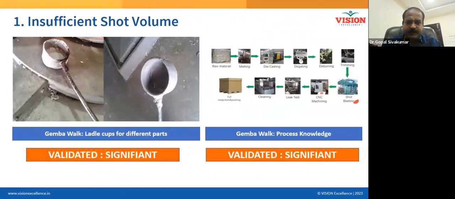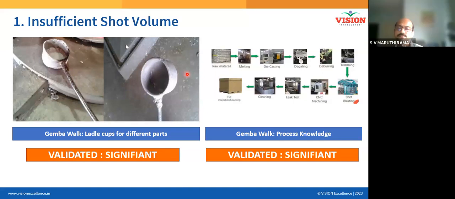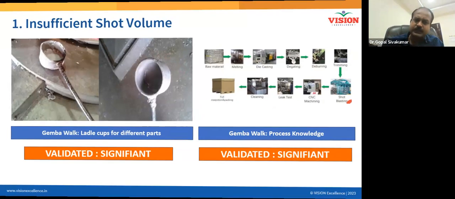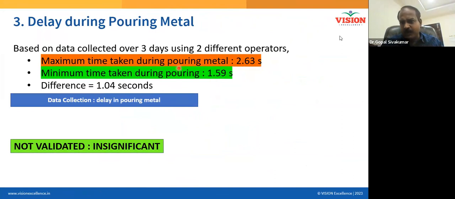Now for each and every one. The first one is, what is the problem they are saying? The ladle size, and it is verified that the ladles are really insufficient. There is only one ladle per die, but at times additional ladles are required, and at those times people use alternate ladles which are not meant for that particular die, isn't it? So as a result, what happened? They end up pouring an excessive quantity or a shortage, less quantity. Yeah, less quantity. So that leads to your problem. So that is really validated. And then process knowledge. The people who are working there lag in terms of process knowledge. These are all verified just with the help of Gemba work, physical verification.